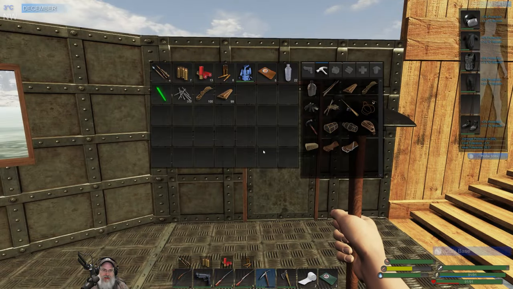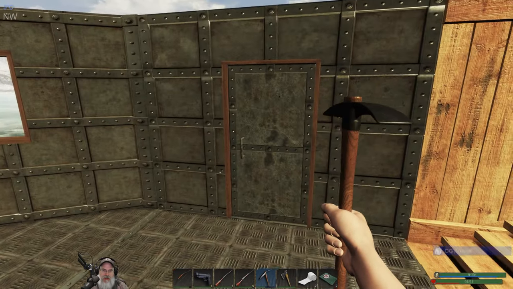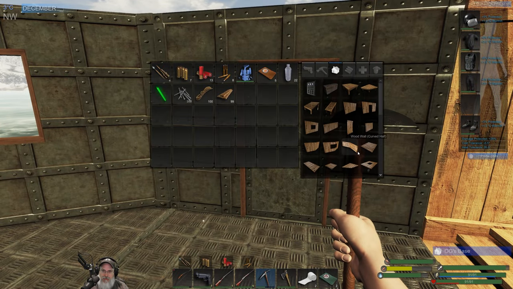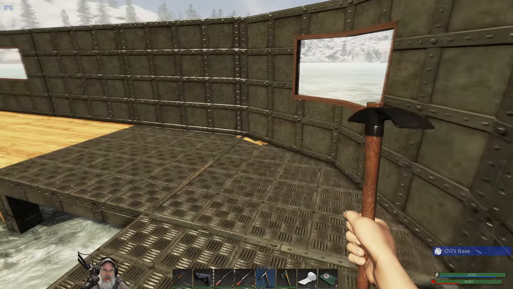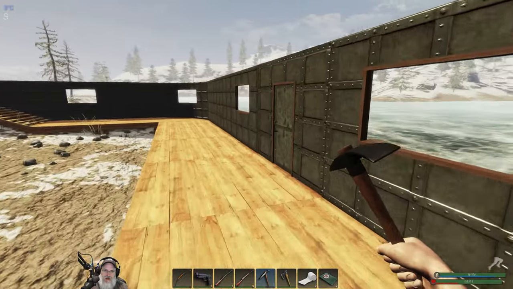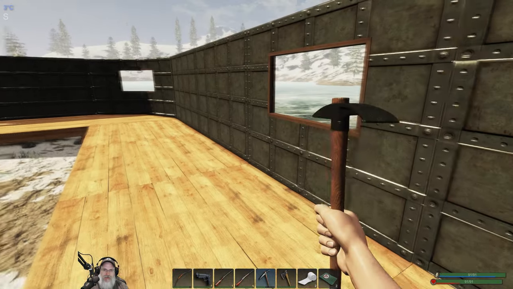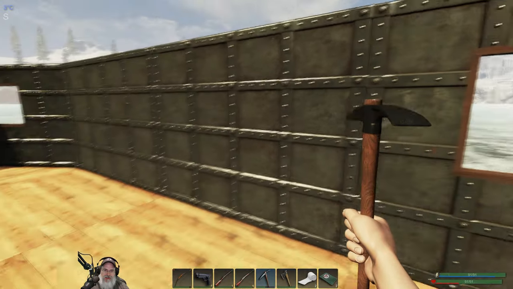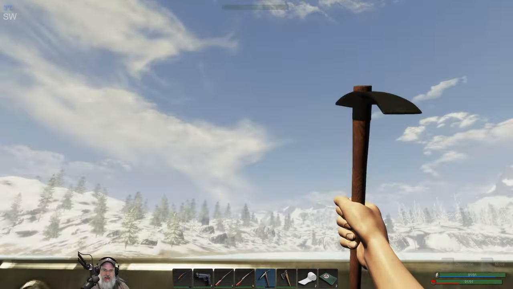Okay, so let's go ahead and get started. So we're going to need just a whole crap ton of walls and one curved wall. Let's make the curved wall first, and then we're going to need 1, 2, 3, 4, 5, 6, 7, 8. You know what? Let's just do it. Let's just go at least all the way to here.